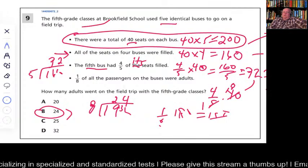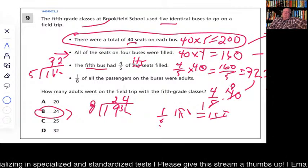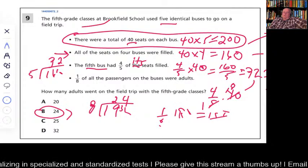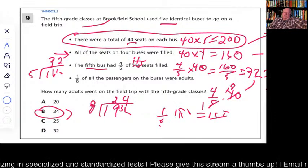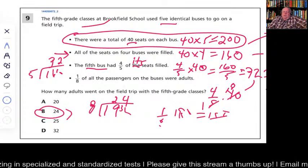Okay, and if you notice, I wrote down everything. That's a key to solving a lot of these too, so that if you happen to make a mistake, you can look through it slowly and figure it out. This is the kind of problem, by the way, that you don't want to do fast. It's a time killer, first of all, and then you don't want to do it fast anyway. So it's like a double time killer.